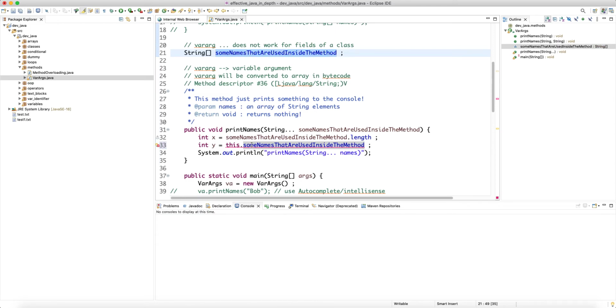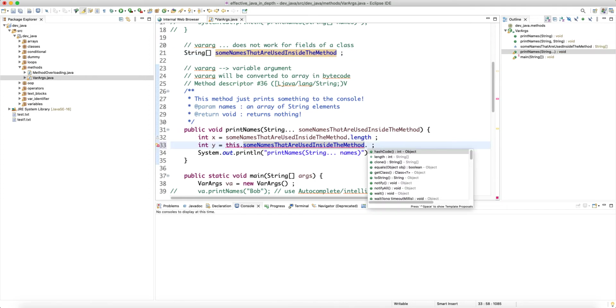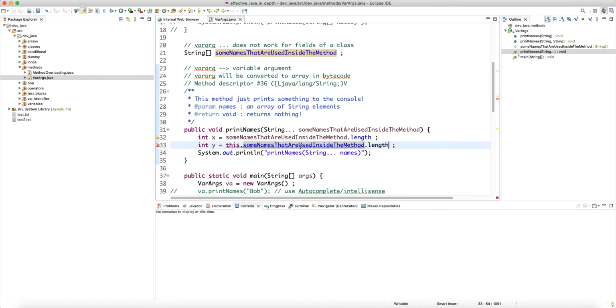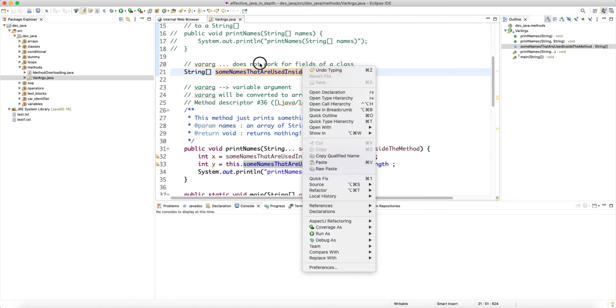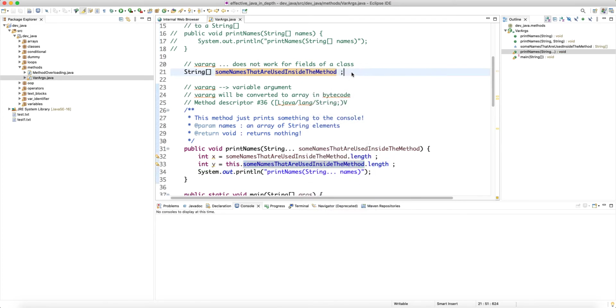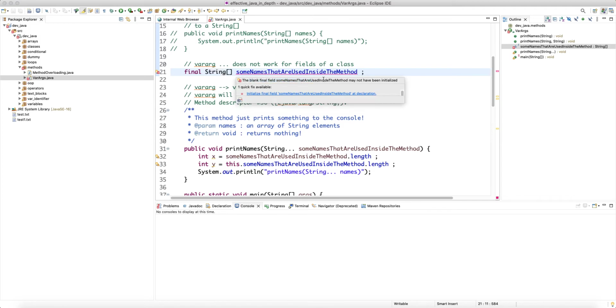Now for the compilation error that we're getting here, first of all, we have to invoke the length, right? And note that at this point the compiler doesn't realize that this array hasn't been initialized, so it is actually null. If we don't initialize it somewhere, then this is going to give us a problem. That's why, again, the best practice is to try to declare it final. Then you end up with the compilation error that, hey, you never initialized this. So you have to initialize it in the constructor.